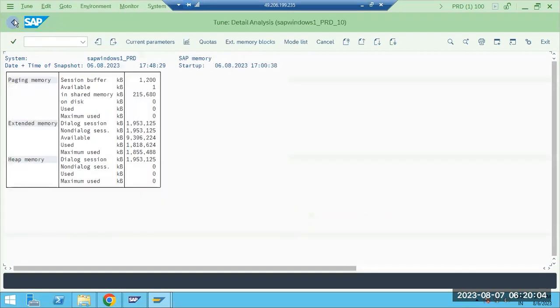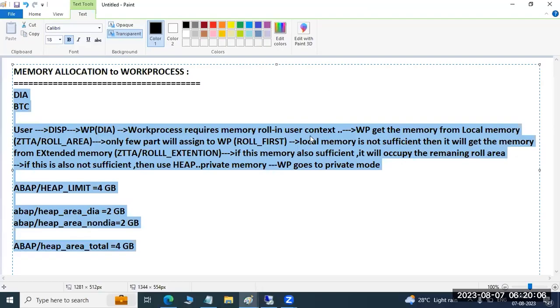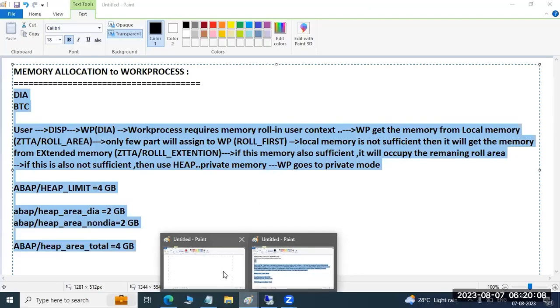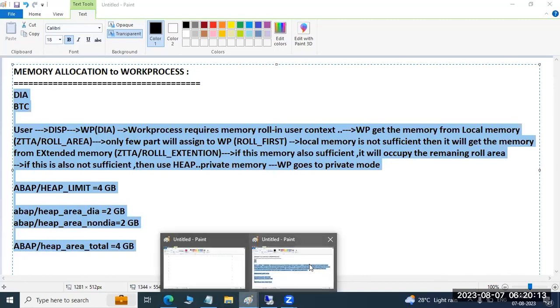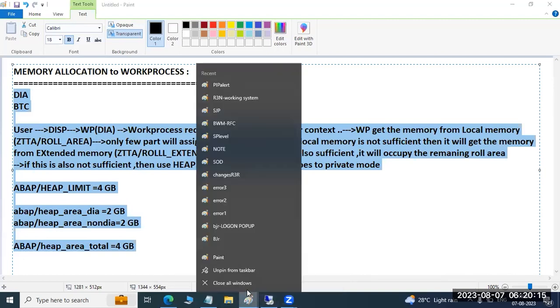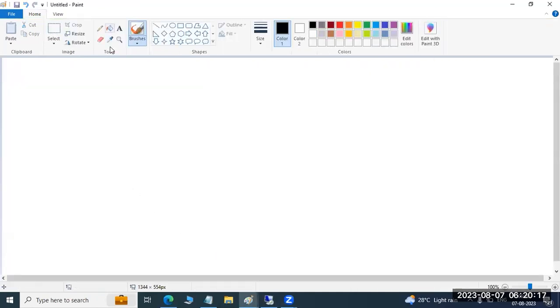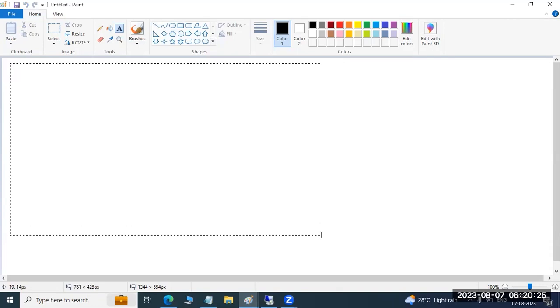So right, let's discuss some more details about how it will be for the dialog and the non-dialog work process. So this is for the dialog work process, right? Same as that, I will show you for the non-dialog also, in a simple way.